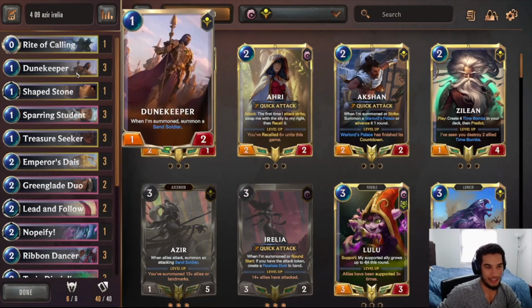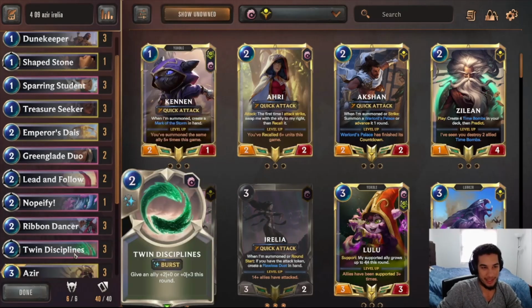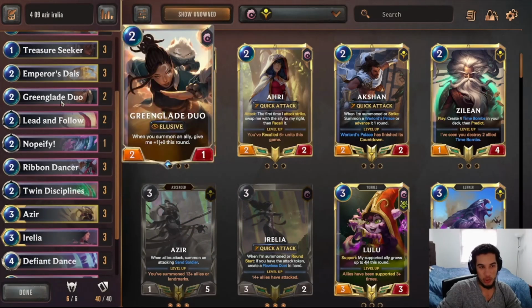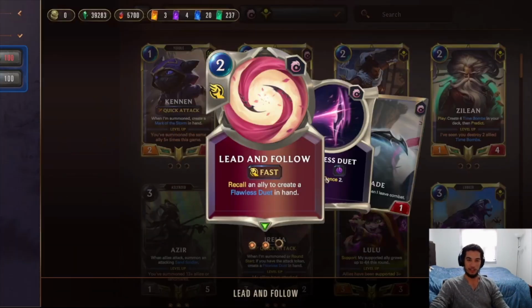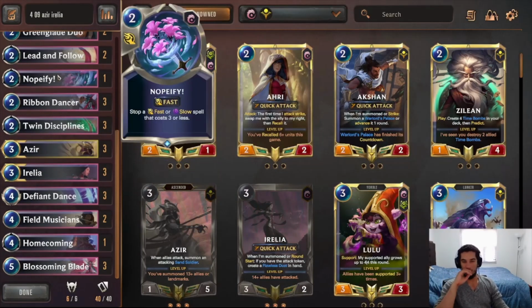So 1 Vital Calling, 3 Doom Keepers. We only play 1 Shape Stone because we're playing 3 Twin Disciplines. You have your 3 Experienced Students, 3 Treasure Seeker, Dayas, 2 Duos, 2 Lead and Follows because of the nerf to Lead and Follow. It's not worth it to play 3. 1 Nullified just to deal with any Get Excited, any Mystic Shot, random stuff like that.